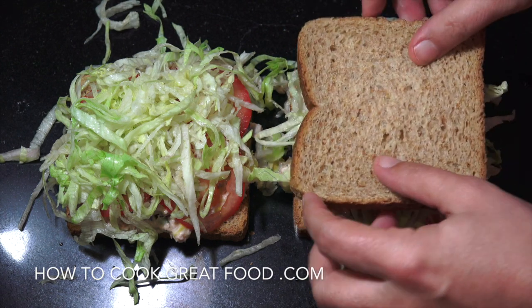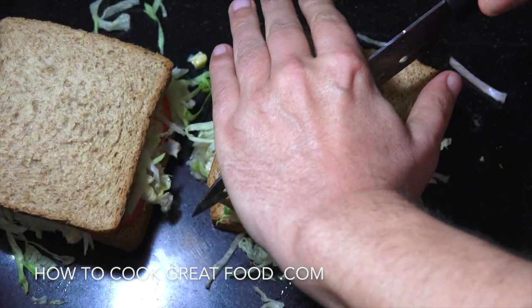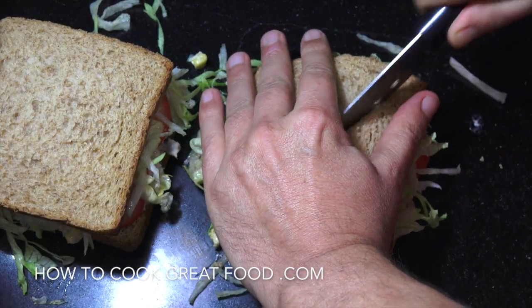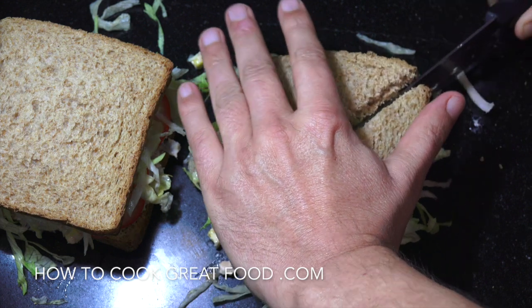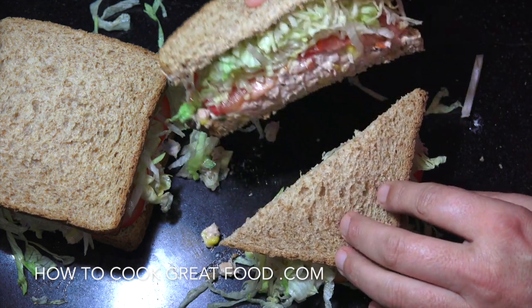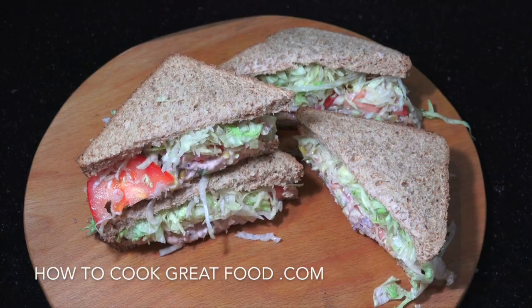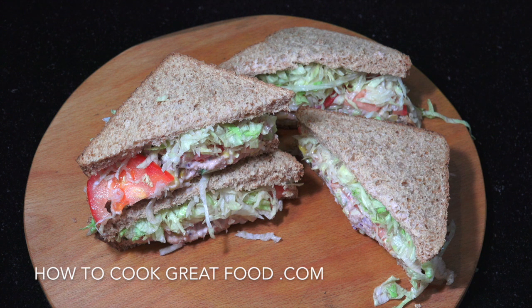And then straight on, piece of bread. We're done. Let's cut them open. Okay, and there you go, absolutely wonderful, nice and big, absolutely delicious.